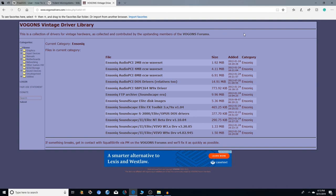And when you did install those drivers, you got the option and it would automatically set it up in DOS. And it worked fairly well, as you'll see later on in the video. But if you have a machine that just has DOS on it and you're not running Windows 3.1 or up, it can be a little tricky to install this card.